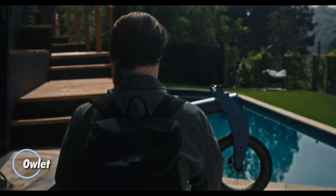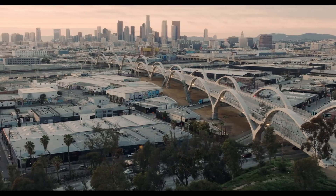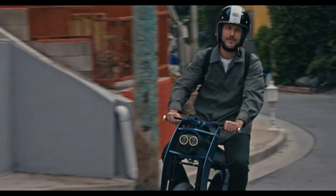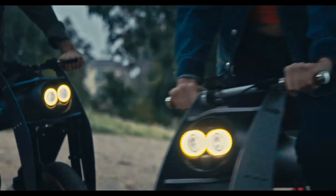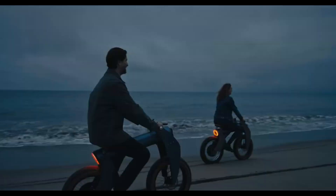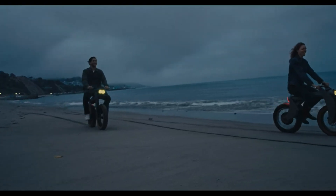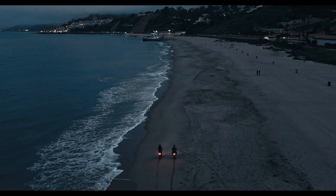The team at Outlet is made up of visionaries and innovators daring to think beyond the ordinary. Their latest creation, the Outlet One, is a pedal-free bike driven by pure passion and cutting-edge technology. With a top speed of 48 kilometers per hour and a range of up to 96.5 kilometers on a single charge, this unique ride challenges traditional design norms. As Enzo Ferrari famously said, aerodynamics are for people who can't build engines.